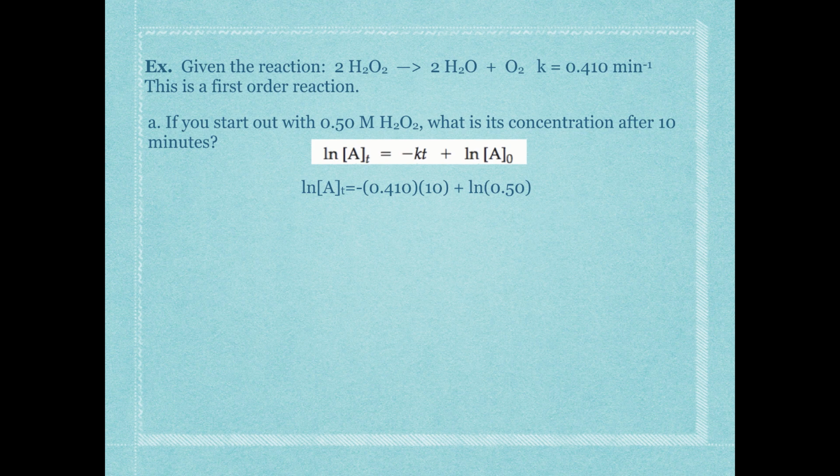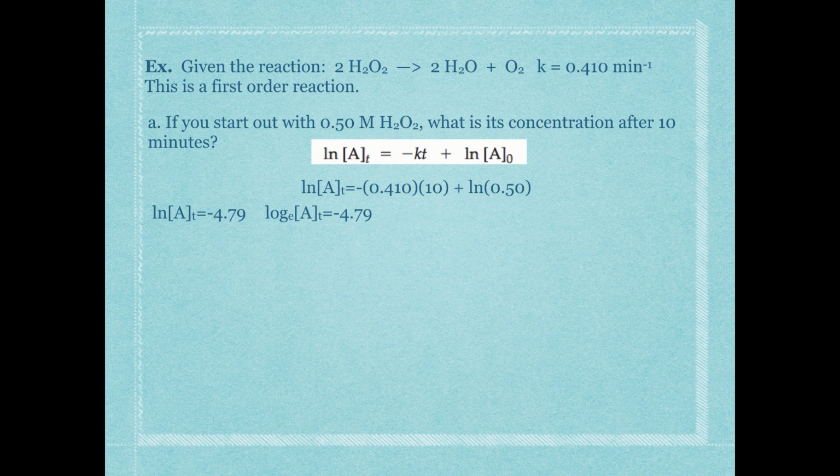All right, so for here, I solve this. I'm going to just combine what's on my right-hand side together first. So negative 0.410 times 10 plus the natural log. It tends to be next to the regular log if you're having issues. So natural log of 0.50. And I get that the natural log of AT equals negative 4.79. Well, if you haven't done this in math yet, you might be saying, what the heck is natural log? Well, another way of saying natural log is simply log base E.